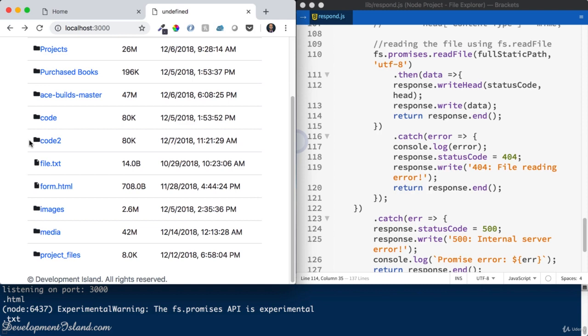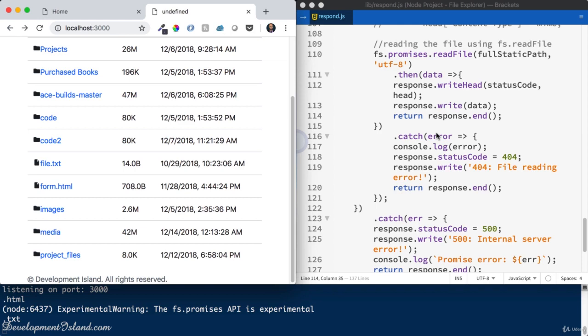Now there is another method we can use instead of fs.readFile or fs.promises.readFile, and that's streaming. Basically, fs.readFile sometimes can be really slow, as the user will always need to wait for the whole file to be read before they get it displayed. So now we're going to use the streaming method, which will stream the content to the user.